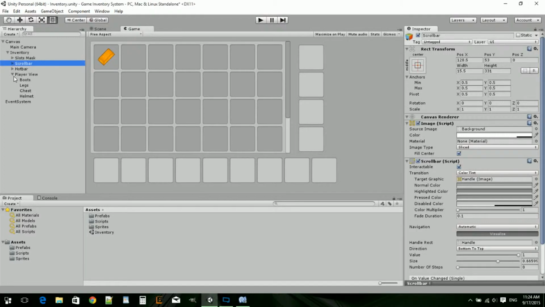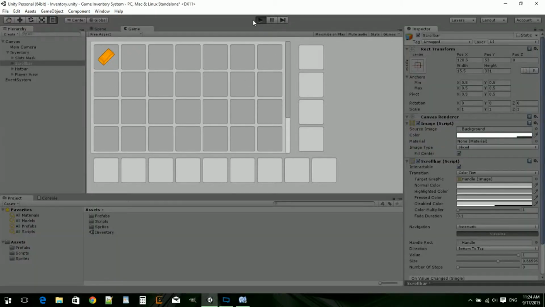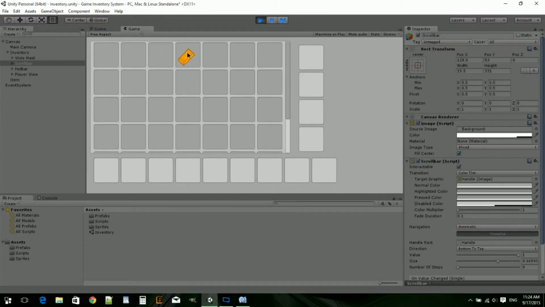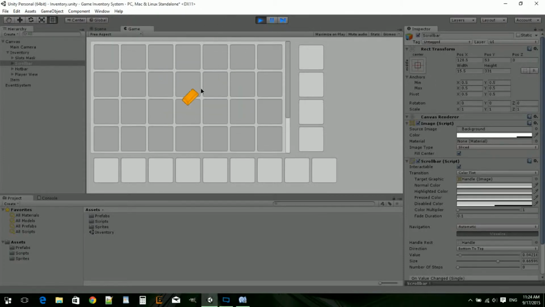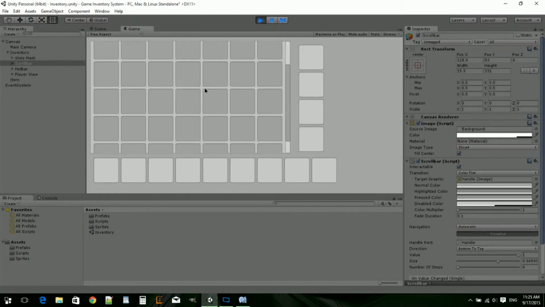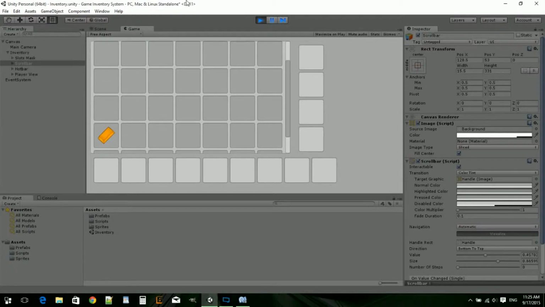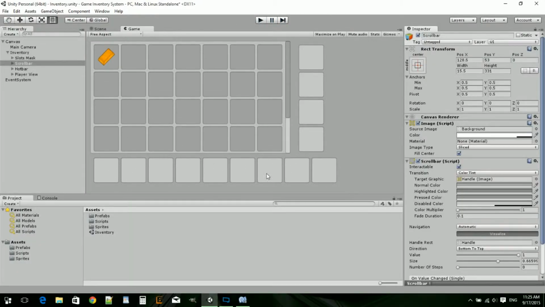So all the bugs I showed in the last episode, where when you drag and you go up, you can't go back to where you were. It's a little finicky right here. And when you scroll, it won't do anything, because you're actually picking up the scroll rect here. Also, when you drop an item into the hotbar, it goes to the inventory. So we can actually fix that bug right here.